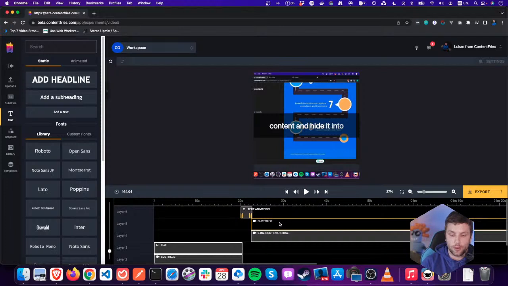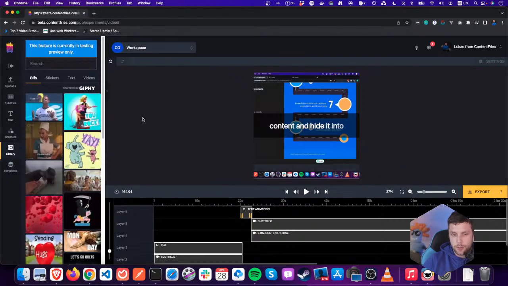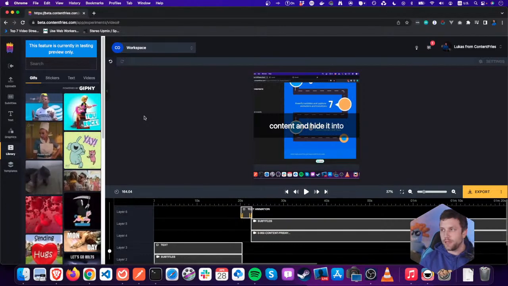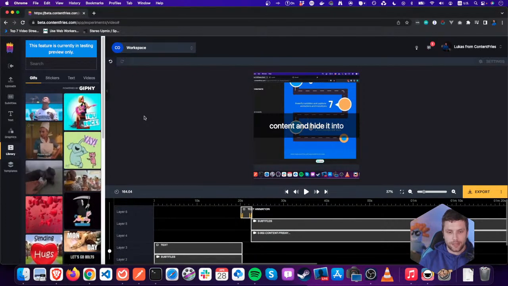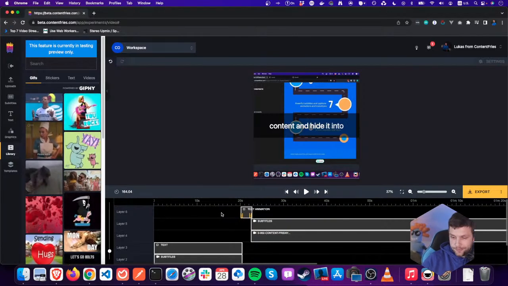stuff when you combine all of these and also add some kind of maybe GIFs or stickers into your scene. And then there will be also some assistants that will basically in one click improve your video, but I will not go in detail into this because that's top secret right now, but that will be mind-blowing as well.